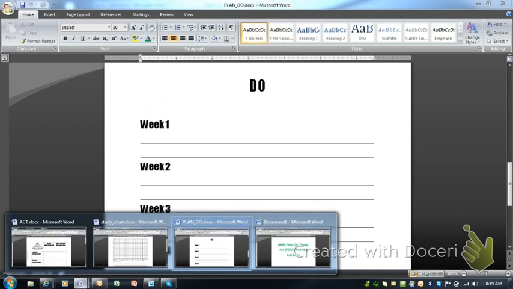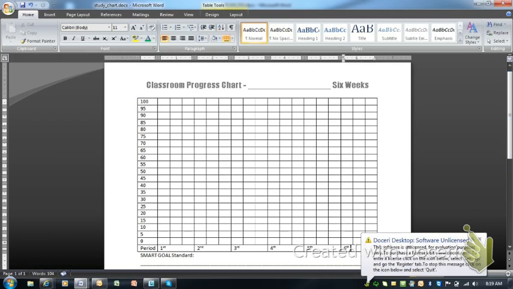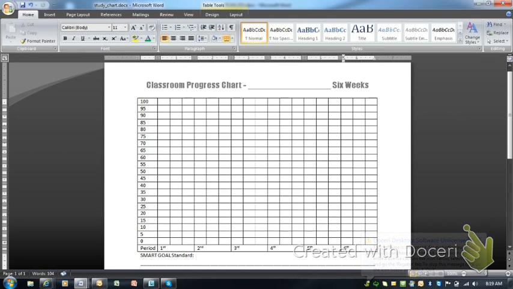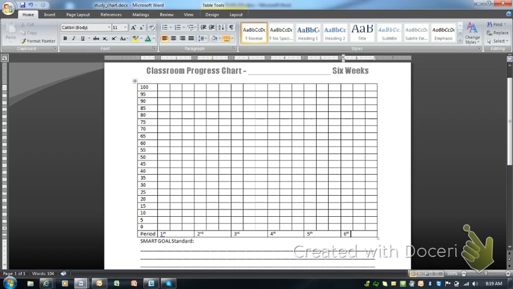The next sheet is the study sheet, and this is where we'll actually bring this data to students for them to understand how they're progressing towards their goals. So, at the top, you'll see the classroom progress chart, and then you'll fill in the 6 weeks right there. Across the bottom of this actual bar graph, you have a spot to fill in what periods you actually have classes. For this example, I'm assuming that this teacher has Conference 7th and PLC 8th. Every period then has a spot for you to track in a bar graph style how the students do on every assessment that you give them.